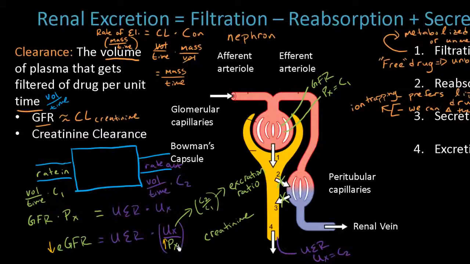And that is super important because when you do a basic metabolic panel and you do a little blood test and you look at their creatinine concentration, if it's above a certain point, we say, hey, that person might have kidney problems. Now, if you wanted to be very specific, you would have the patient collect their urine over 24 hours, and so they would have a certain volume of urine over time, giving them their urine excretion rate. You measure the average concentration of creatinine in their urine, and you divide it by the plasma concentration of creatinine.